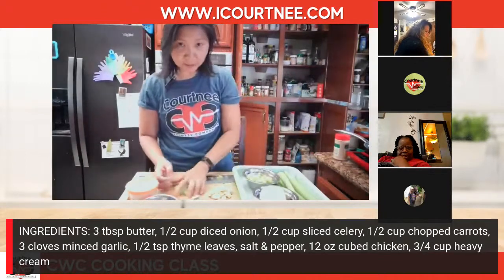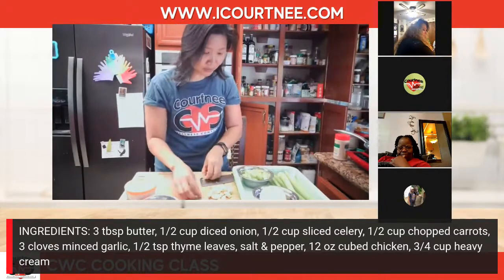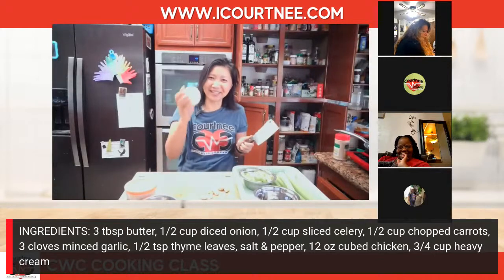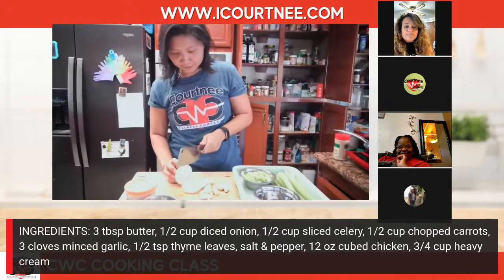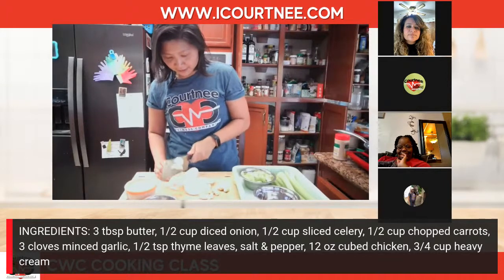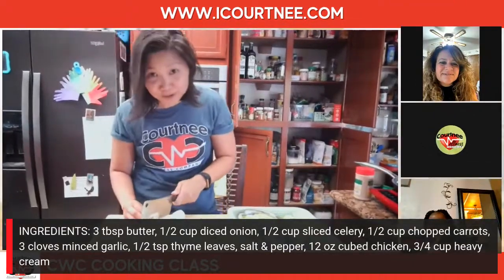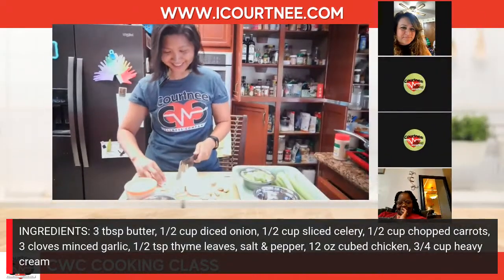So I have little dishes to put my ingredients in as I'm prepping them, just to make it easy. Okay, and then I got my onions. So we're going to chop them, and just to be clear, I'm not classically trained or anything. I'm just a home cook. So I'm just chopping my onions. I'm sure there's a better way, so please forgive my lack of technicality.